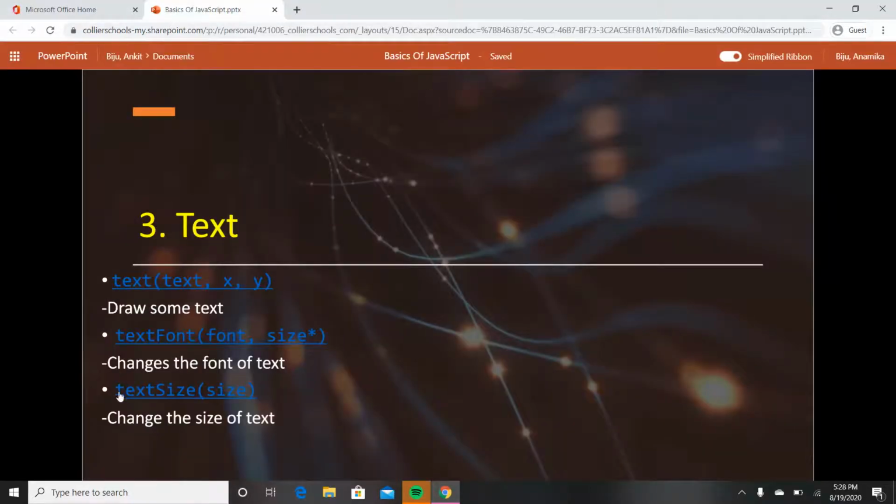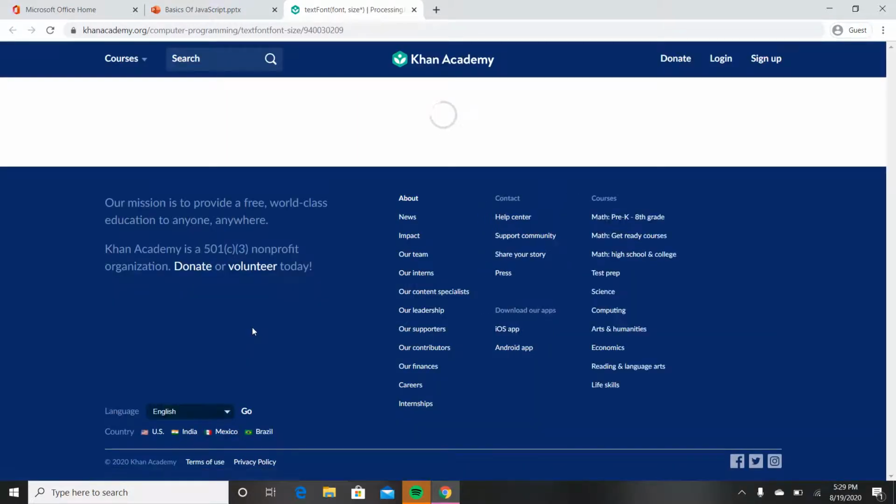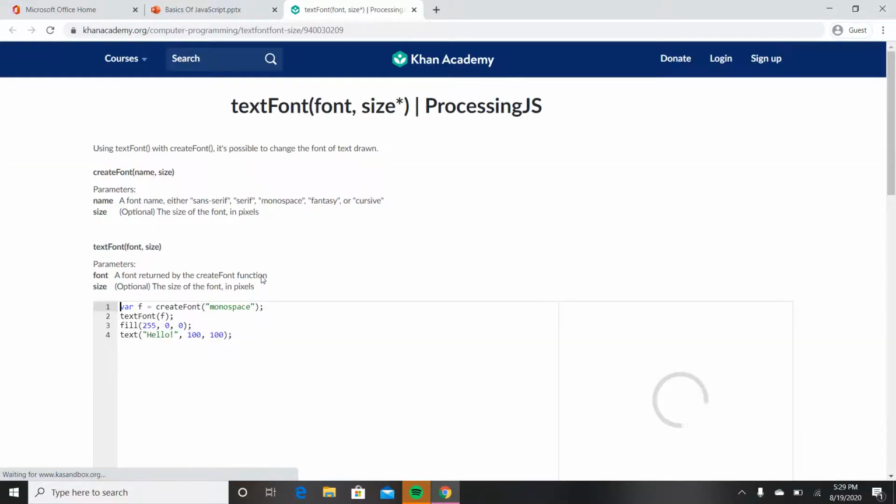Our next one is text font, which allows you to get a different font, and then text size, which allows you to change the size of the text. So as you could see here, it says a variable, which I'll talk about later in a different basic. Variable f equals create font monospace.